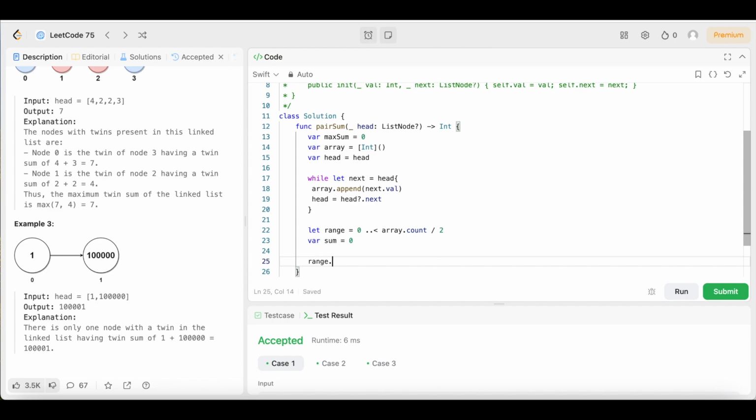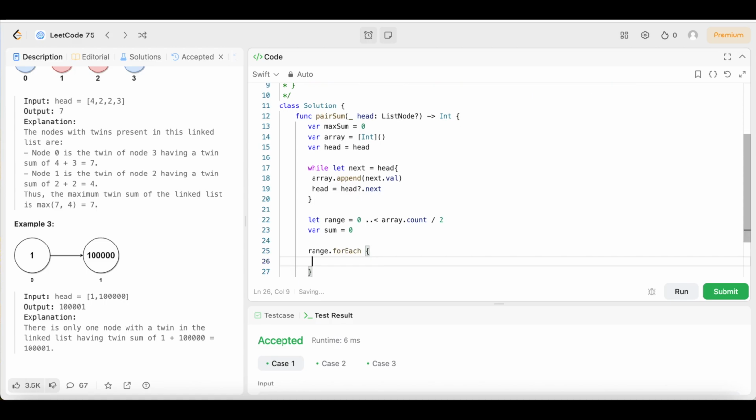We're going to start a for each loop, guys. So we're going to say range for each. I don't know if that makes a difference, but just in case, we'll say range for each. Then we're going to say if array dot count minus, we're going to put the $0.